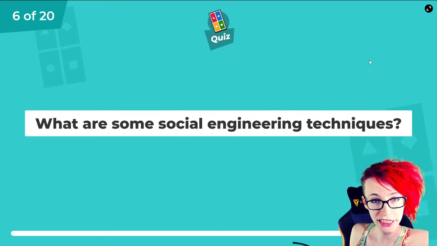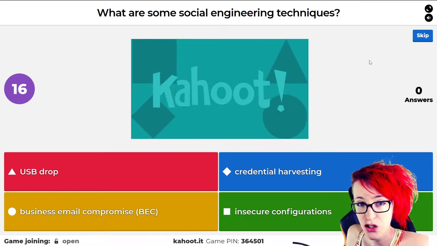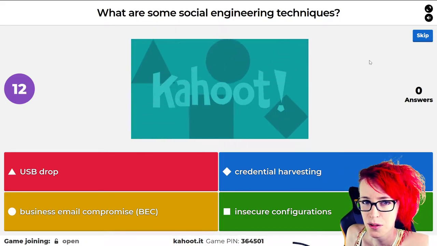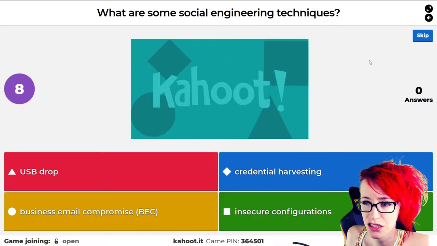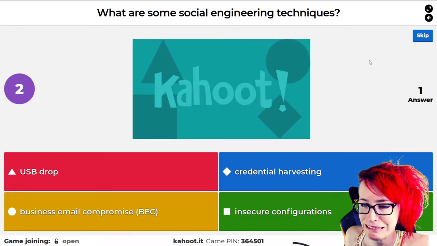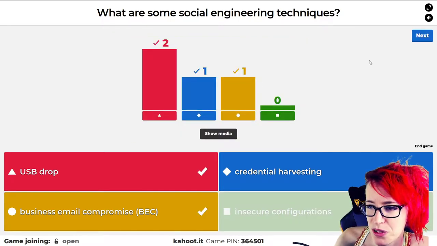What are some social engineering techniques? We've got the USB drop. Oh, another 20 seconds. Good luck. Credential harvesting, business email compromise, and insecure configurations. Sorry, I forgot I didn't check the timers on all of these before I started. But looks like we got some points in there.